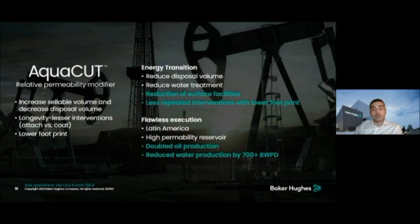The field trial well was an identified well in South America. It was a high permeability reservoir, and post application of AquaCUT, we were able to double the oil production and reduce the water production by 700 plus barrels of water per day. Now, this was substantial for the operator, and the operator was extremely happy with the results that he was seeing.